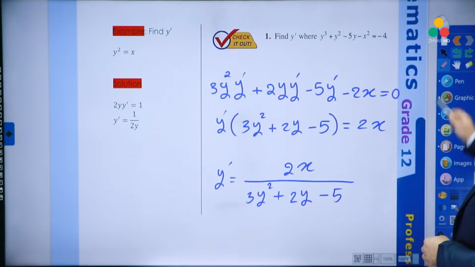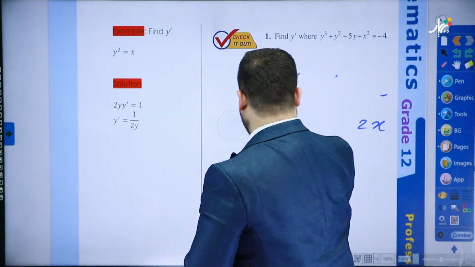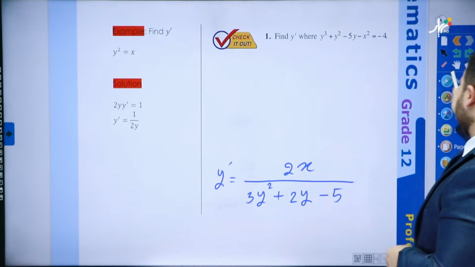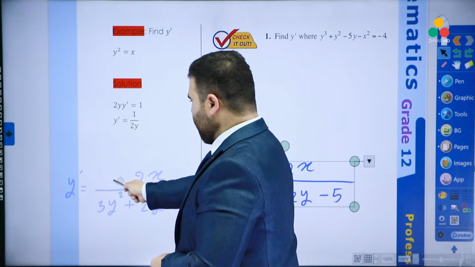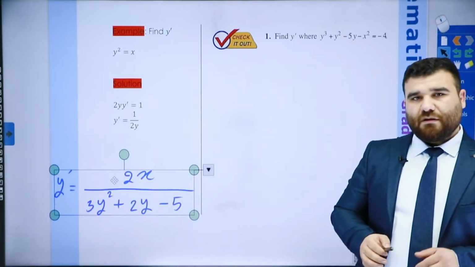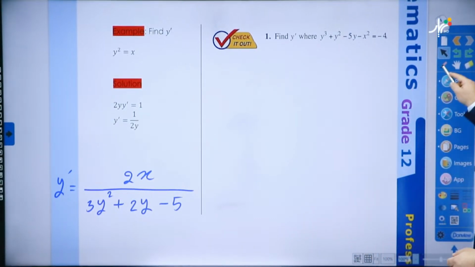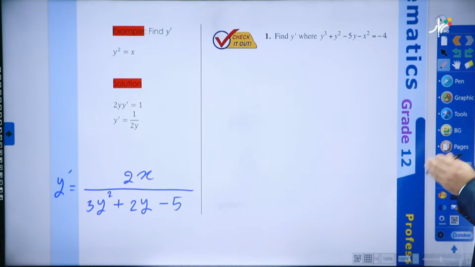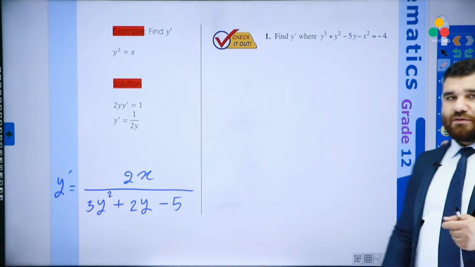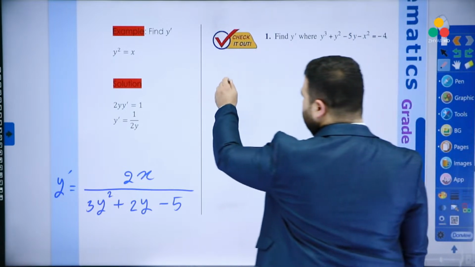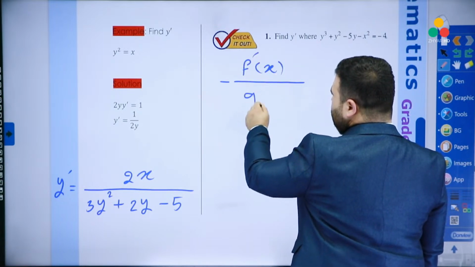So let's keep this answer and use another way. So you can compare. Some students find this way easy. Some students find the other way easy. It's your choice. When you see the question, which one comes in your mind first is your best way. Your best way might be different from your friend's best way. It's okay. We can do it in another way. Here we can simplify terms containing x to one side, terms containing y to one side, or we can use this rule. Negative f prime of x over g prime of y.